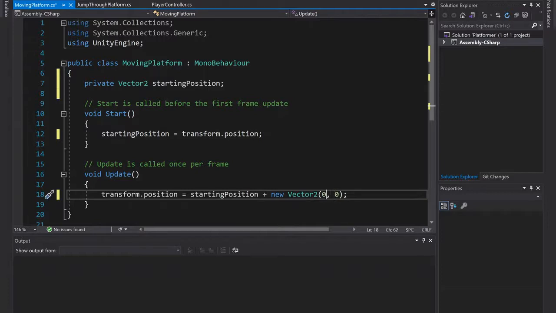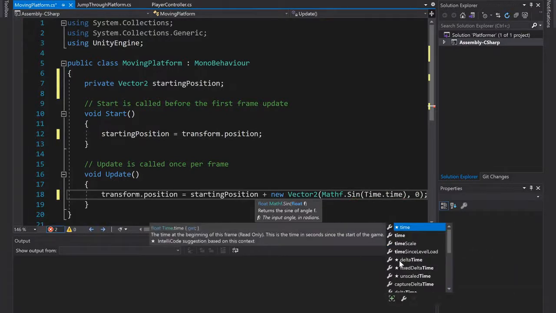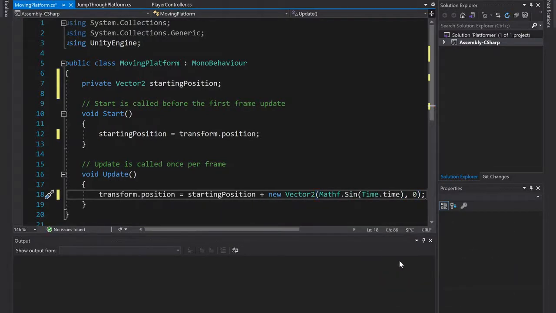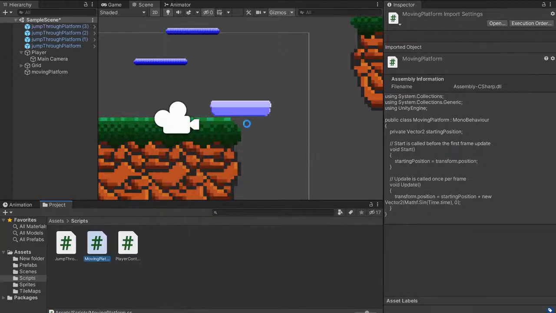So what I can do here is, let's make one that moves horizontally first. In order to make it move, let's go into the math library and get the sine function. And then the input for the sine function is going to be the amount of time that's passed, which we will do by saying Time.time. Now, this is the default sine function. We haven't messed with the amplitude and we haven't messed with the period, but let's go ahead and see what exactly that does. Let's press Control S and then go into our game.